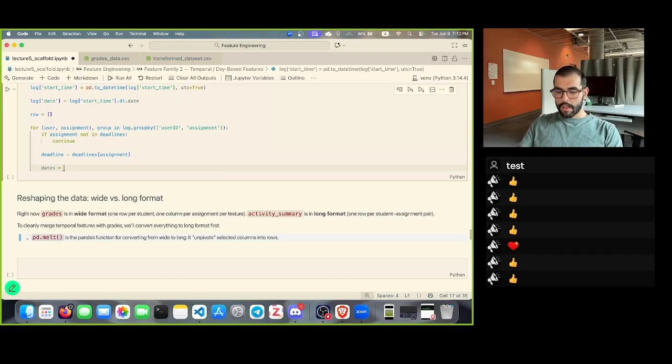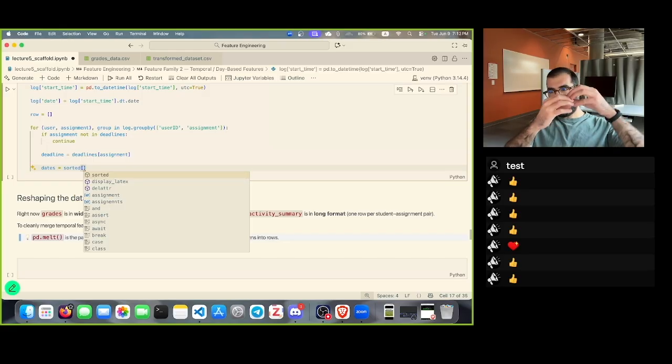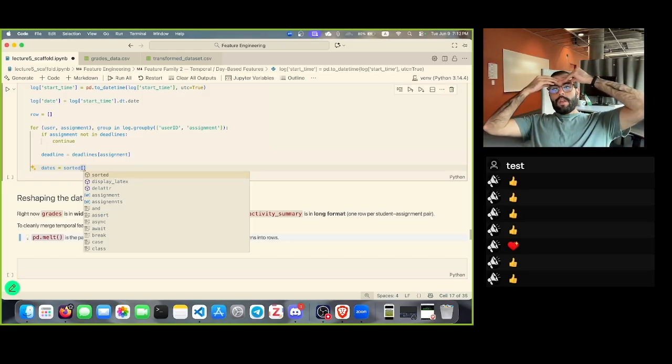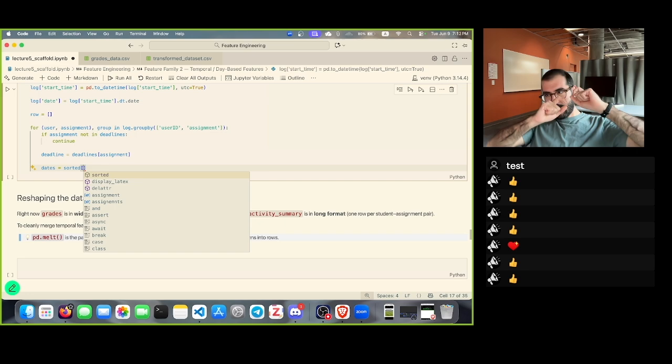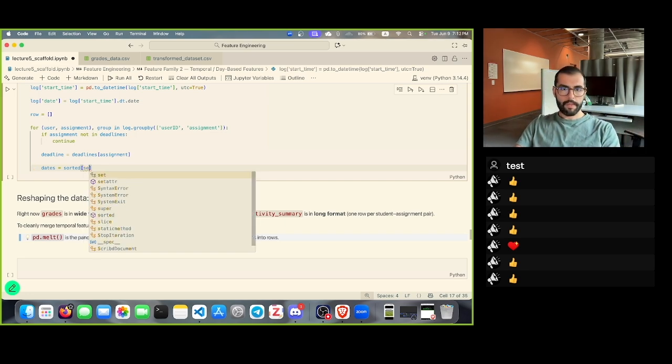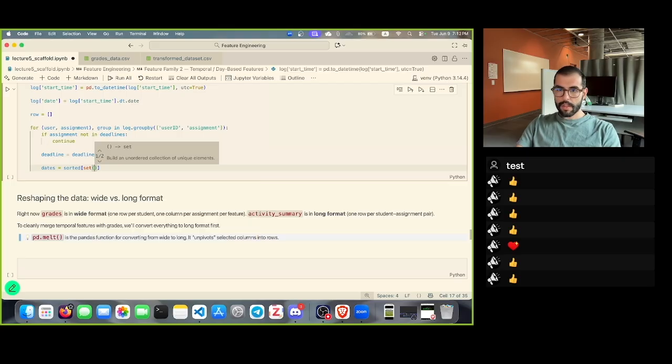And we're gonna set the dates to the sorted list of unique calendar days this specific student has visited this assignment. So we're gonna have a set of the group, the column we had already created.